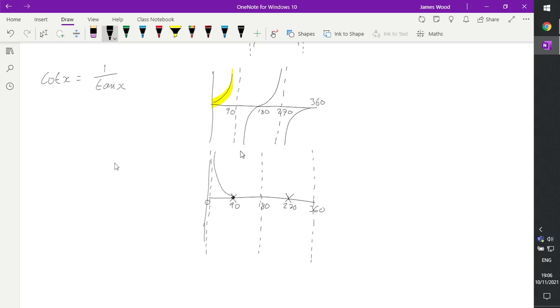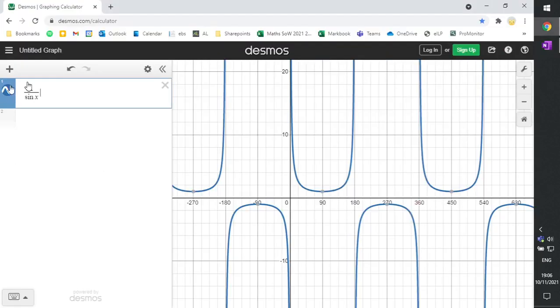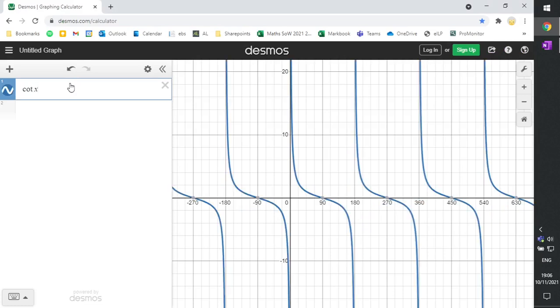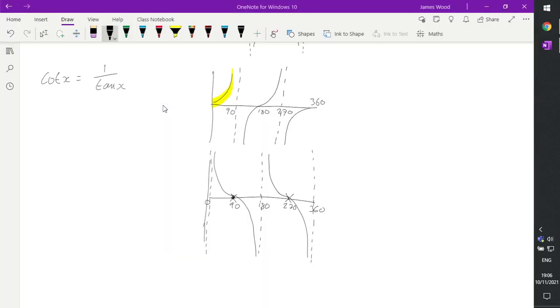And then beyond 90, this bit is negative and going towards 0. So it's going to look like this. And then the pattern just repeats in the next section as well for the same reasons, because this graph is just repeating every 180, so this graph is repeating too. So it looks like that. Okay, and that's the graph of cot x. And again, you can plot these on Desmos if you want to play around with them as well. So 3 new functions there, but actually they're not really new functions. Okay, they're just 1 over the other ones that we use.